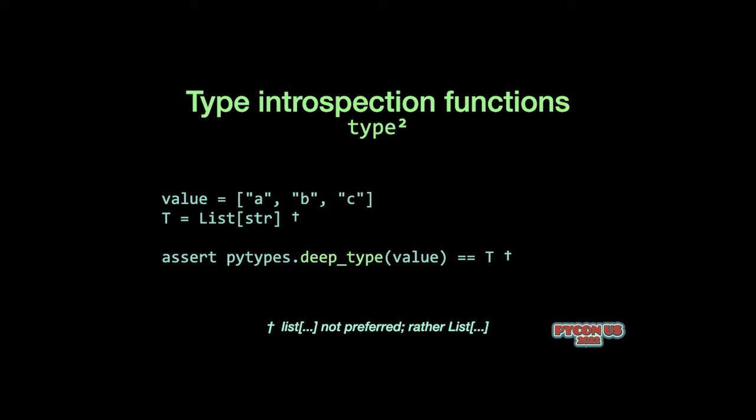This is, naturally, a little bit hard to do. Like if you gave it a list of integers that are all of value 1, technically one type that could be used to describe that would be list of Literal[1], which would be pretty strange. But my point is that this is always going to be a bit of a lossy operation, a best effort guess, because type information is not preserved at runtime for a value that is encountered at runtime. So this is always a best effort case. So those are all type utility functions.